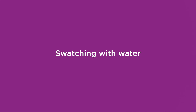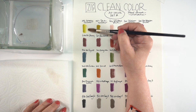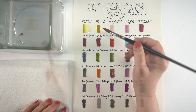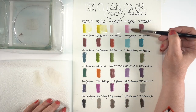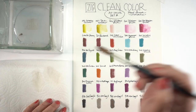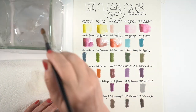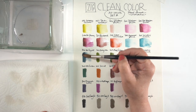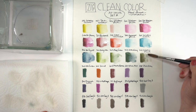Big thanks to the folks at Kuretake for sending me this set of markers and the one that I used in Monday's video. This one is just really cool — it's got some very desaturated colors to it, which I was super excited to swatch out right when I got them. I did swatch them and then leave the sheet of paper for a few days to see if the colors would still move, and yes they do. So if you use these pens for any of your artwork, make sure you don't get them wet later because they will reactivate.